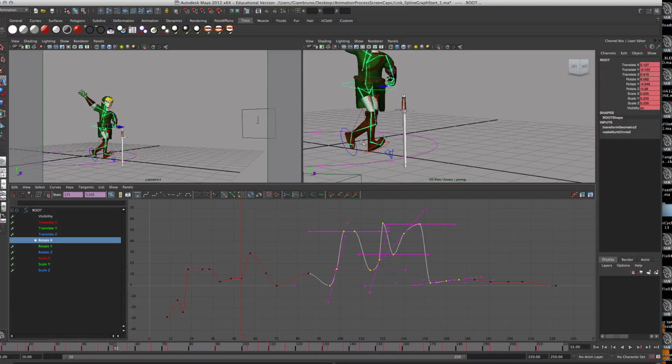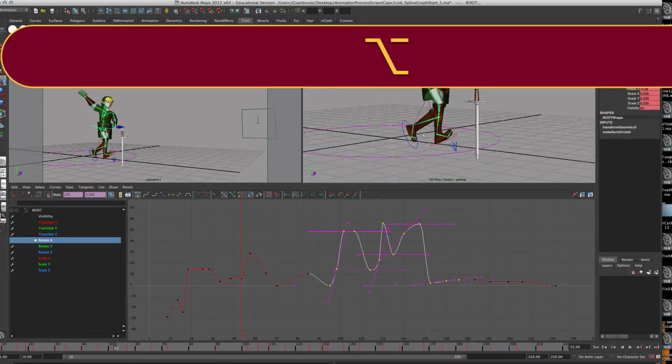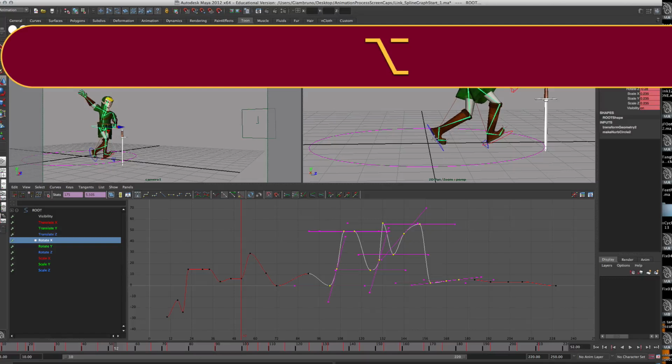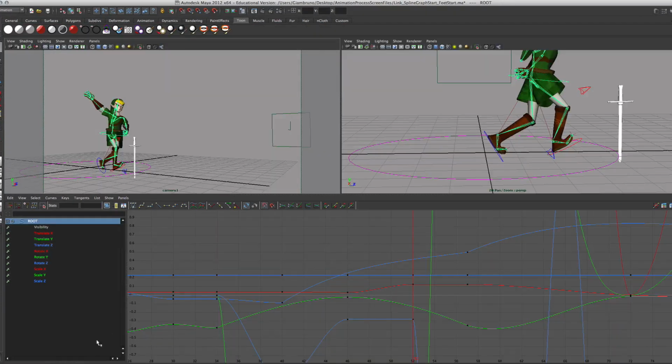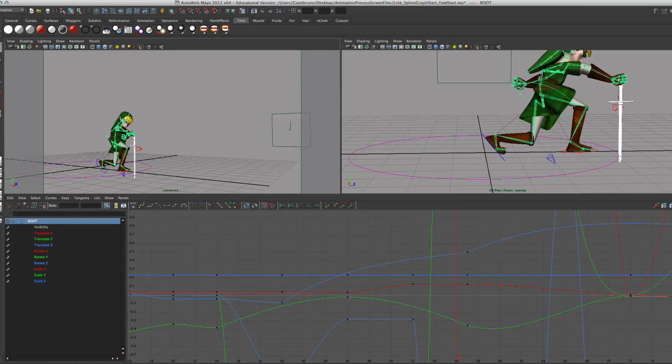So the next part is going to be with the feet. And you're going to start with the translations for either the left or the right foot. So once you get your route done with its up and down movements and its forward movements and its rotations, the next thing you want to focus in on is the feet. So with the feet, it's a very similar process.